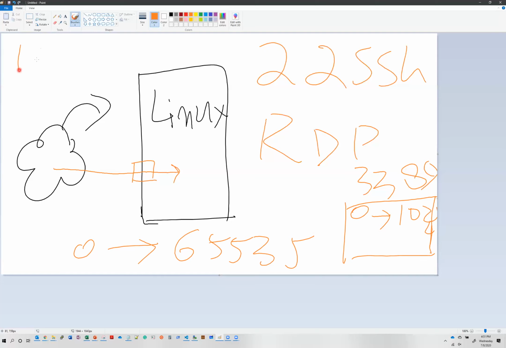Any port from 1025 to 65535 is open for any custom ports that you want to build your service against.